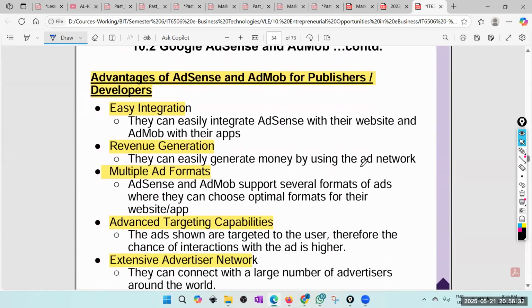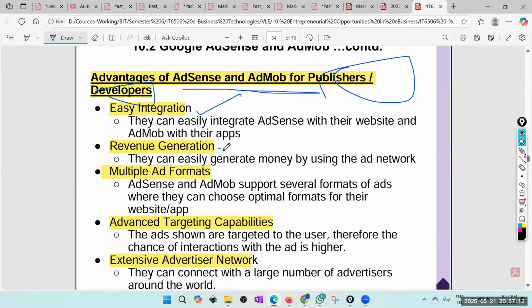Right. So the advantages of AdSense and AdMob for publishers and developers. It's very easy to integrate. You just create an account, then they will give you a code which you need to place in the specific locations where you want to get Google ads. Right? You need to decide the advertisement size. Is it an image ad, text ad? So you configure, get the code, and put it there. It's as simple as that. Then Google is going to push advertisements when there are page impressions and so on.